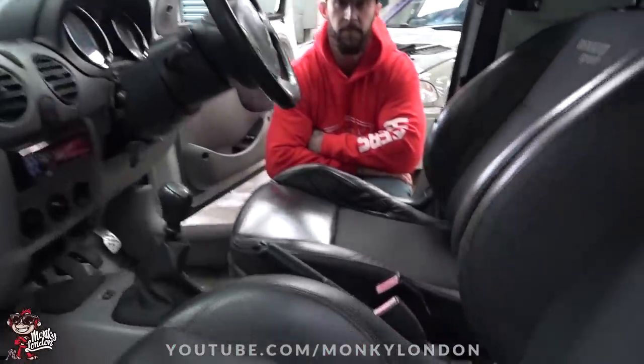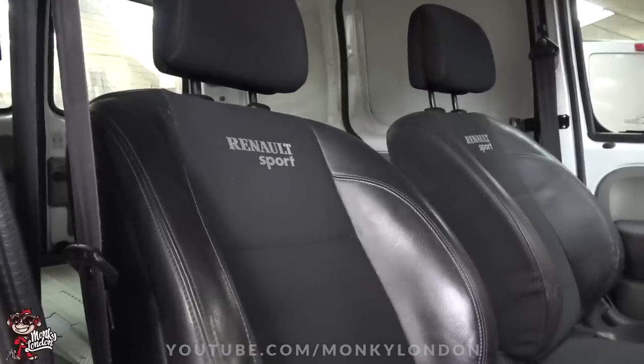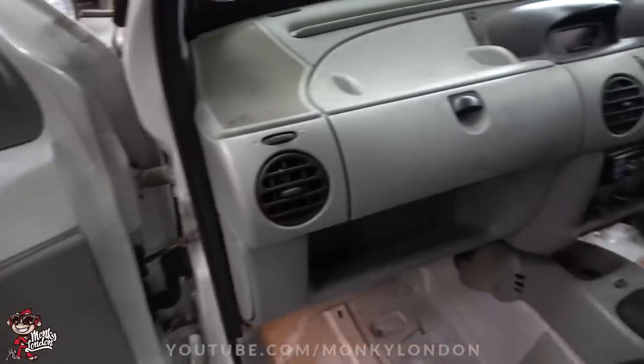I'm not surprised. Quick little look in the interior, Dave. You've got Megane 225 seats. Yeah, we just thought, well, they're there, might as well put them in. They're a little bit heavier than a race seat, but certainly a lot more support than the original diesel seats. Oh yeah, you'd be falling off the diesel seats. And what about the steering wheel? The steering wheel's Megane 225. There's a little bit more tidying up to do.